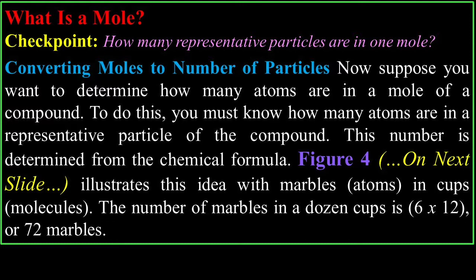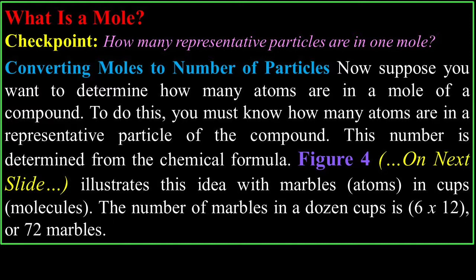Converting moles to number of particles. Now suppose you want to determine how many atoms are in a mole of a compound. To do this, you must know how many atoms are in a representative particle of a compound. We did this in the sample problem. That sample problem, I guess, was put in the lecture a little early, but you can deal with it. This number is determined from the chemical formula. Figure 4 on the next slide illustrates this idea with marbles.